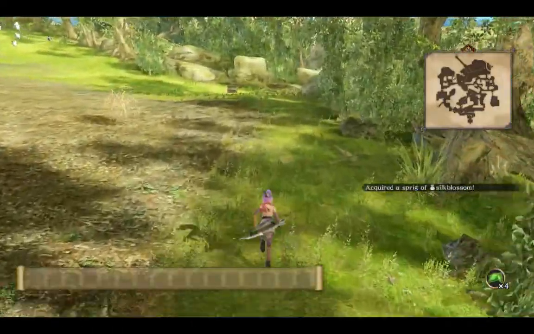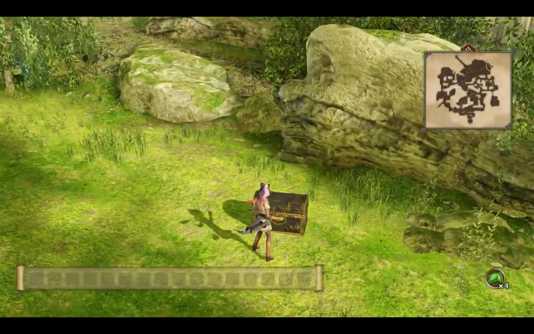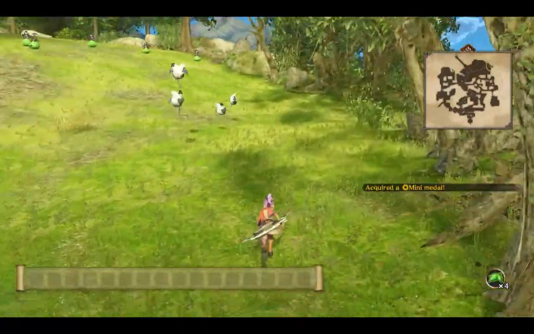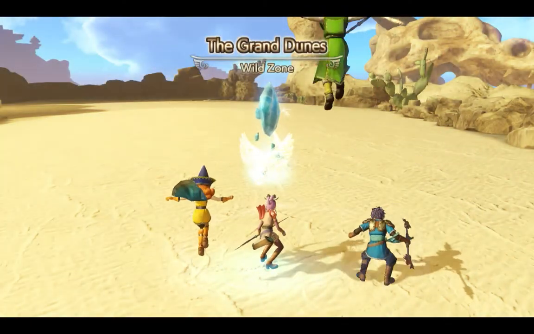Okay, here's one chest now. This is Greena Pastures. We're just to the north of the Archdemon's Barrier, in the west of Greena Pastures. Alright, that seems to be the only chest I found here. Let's go into the next area, Lunisia.